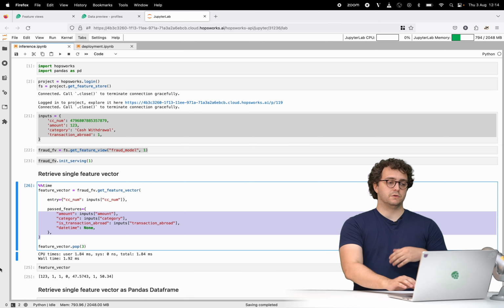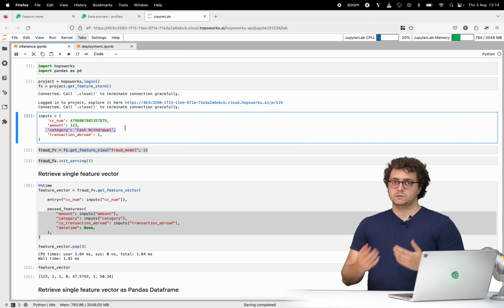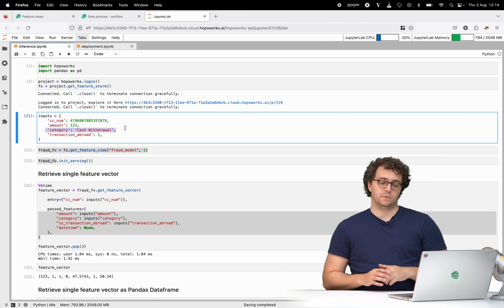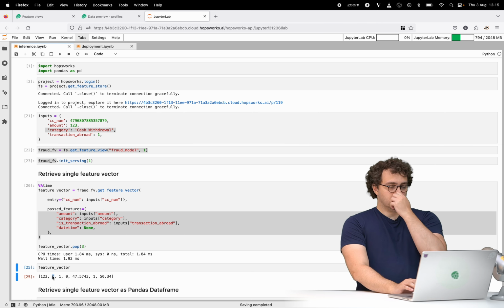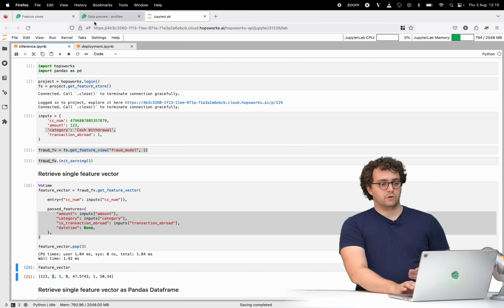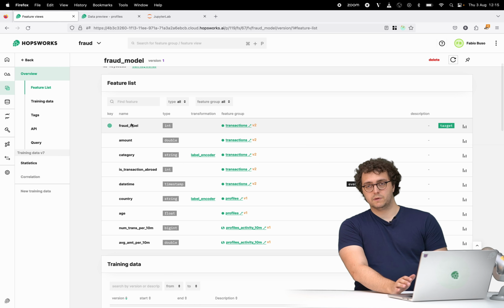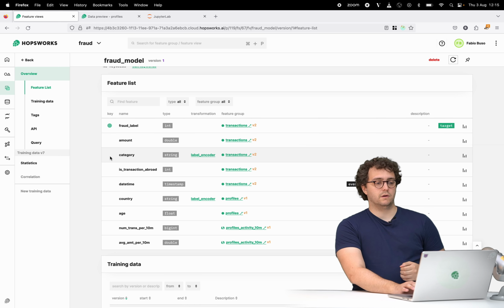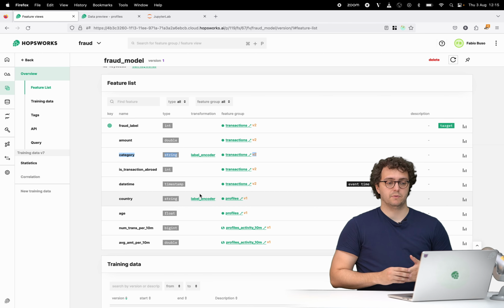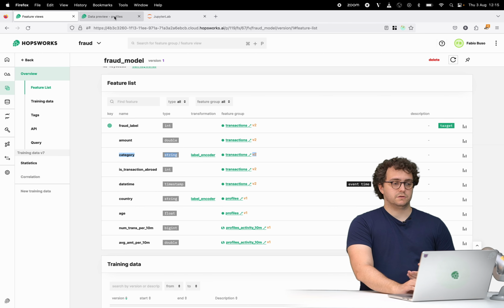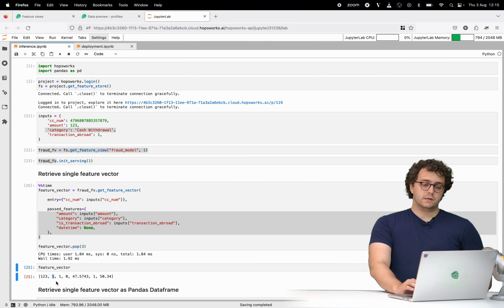feature view, right? So if you see in this example, the category here, we provide it as a string, right? So it provides as cash withdrawal, right? But in my final feature vector that I have, the category is my second column. As we see here, the fraud label is not returned because, as we said, it's what we are trying to predict on. Category is my second column, and I have applied a label encoder as my transformation function, right? So here the value is 1.